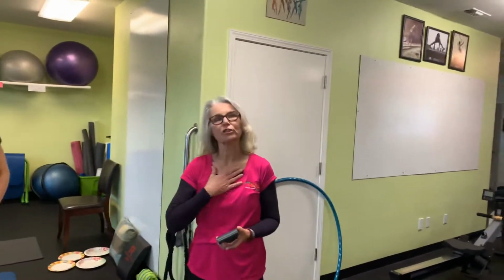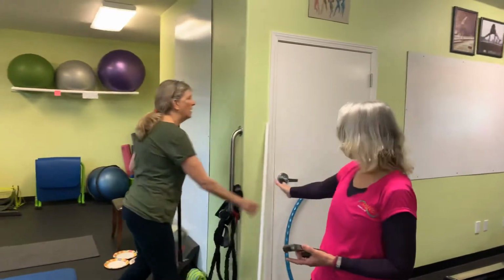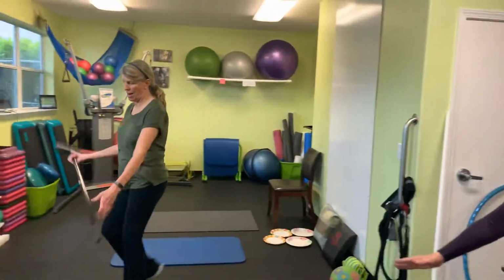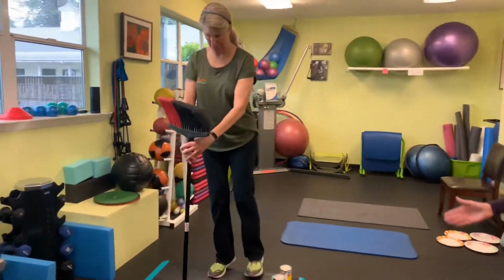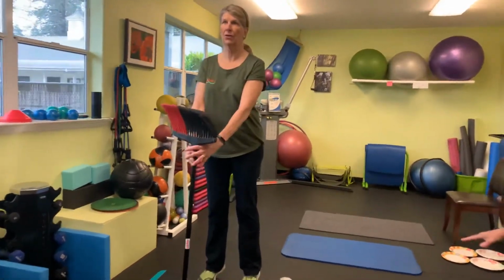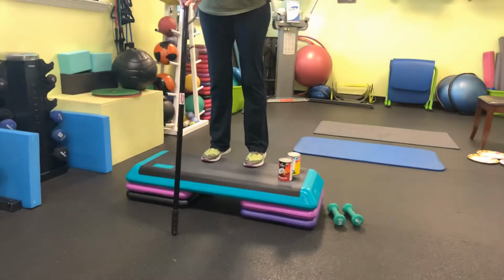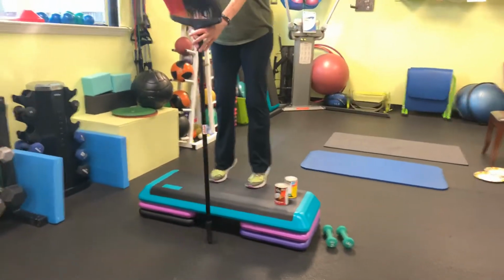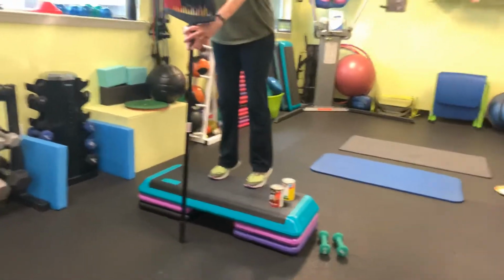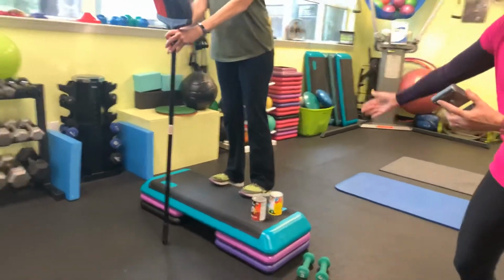Now, to bring the heart rate down just a little bit, because that one should have got you a little huffy-puffy, I hope, right? So she's going to grab her broom, and we're going to do a calf raise using the step. Stepping up, the heels are off, the toes are on. Make sure that you have got the pole or the broom for a little bit of support there. Looking good. Ready? 1 minute. Go. Dropping the heels and rolling up on the toes. Squeezing her calves.